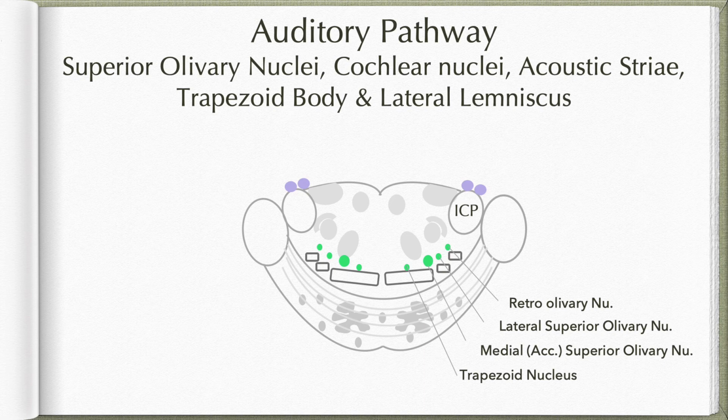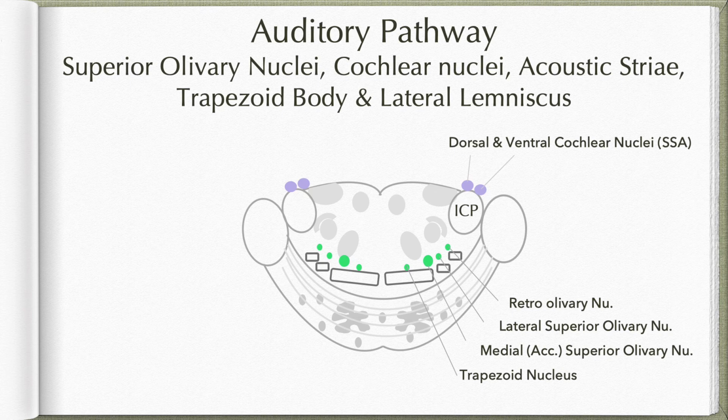Now, coming to the cochlear nuclei, at the pontomedullary junction, on the posterior surface of the pons, a pair of dorsal and ventral cochlear nuclei will be located, lateral to the vestibular nuclei and dorsal to the inferior cerebellar peduncles. These nuclei belong to special somatic afferent column, and they receive the acoustic impulse or auditory impulse from the cochlear nerves.